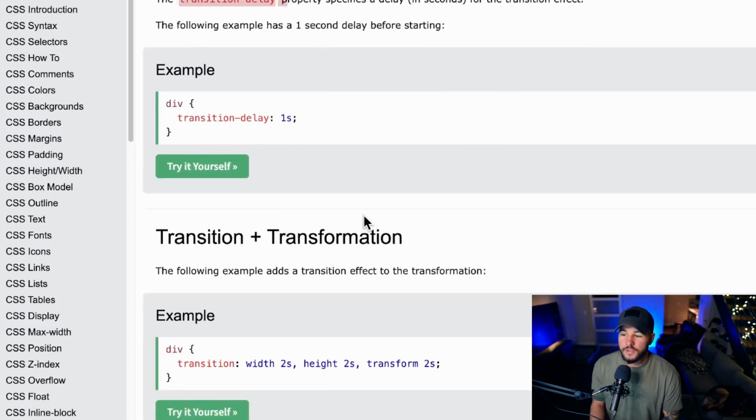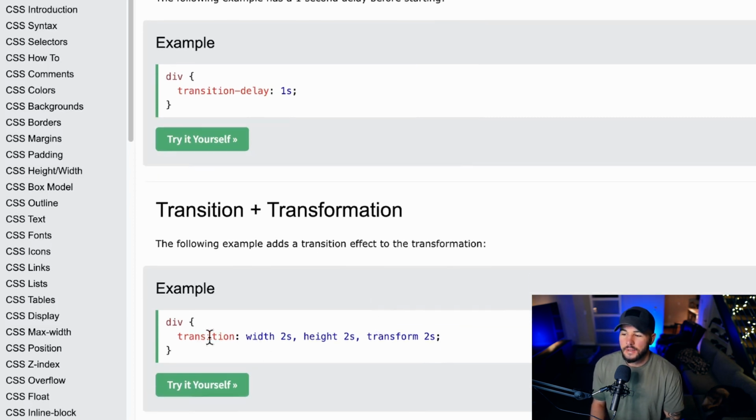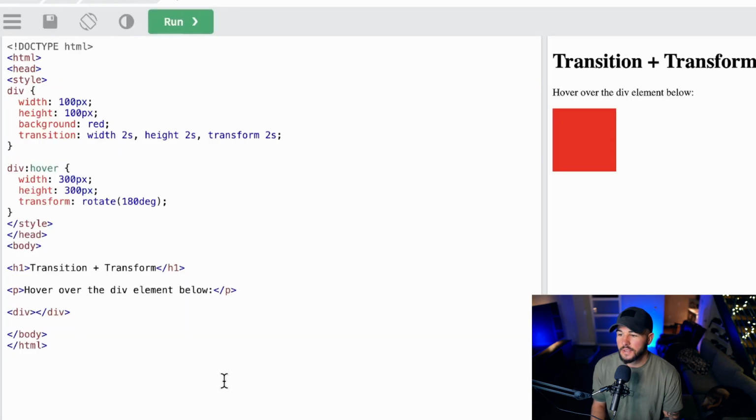Now you can also use transition plus transform. This is saying that you want to transition the width across 2 seconds, the height across 2 seconds, and you also want the transform to transition across 2 seconds. Here, the transform is wanting to rotate this 180 degrees once we hover over it, and the transition property can control how we want this to transform.